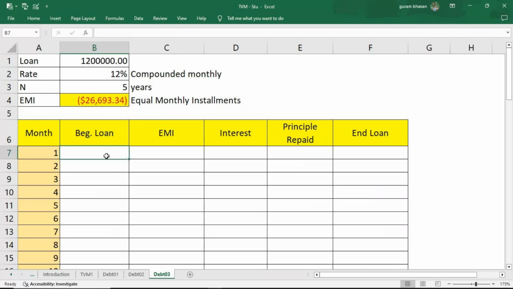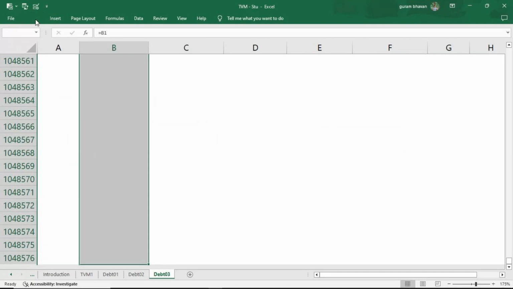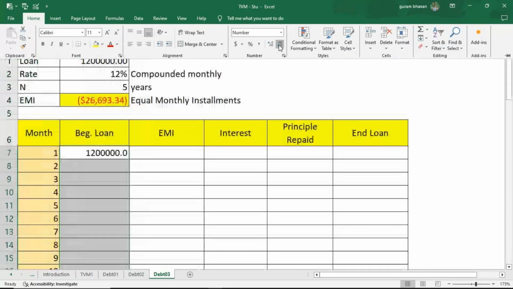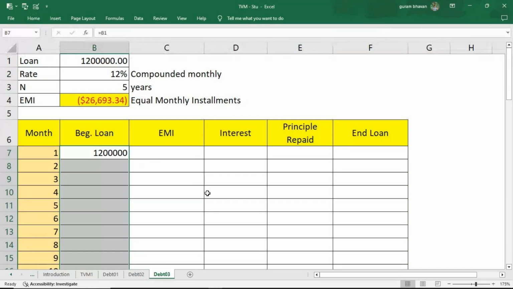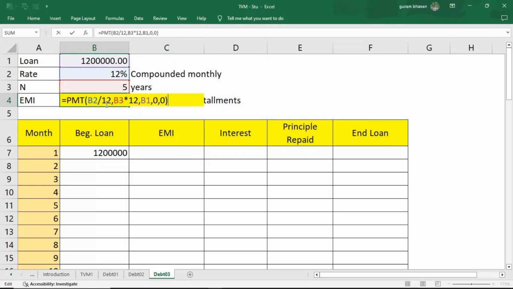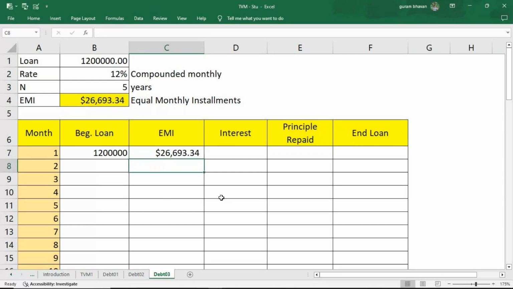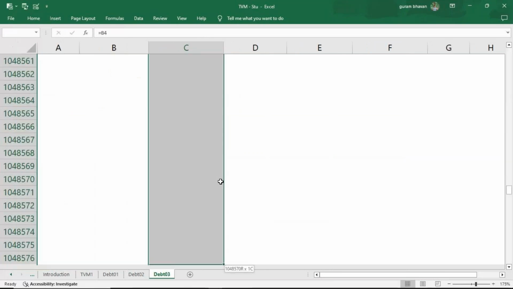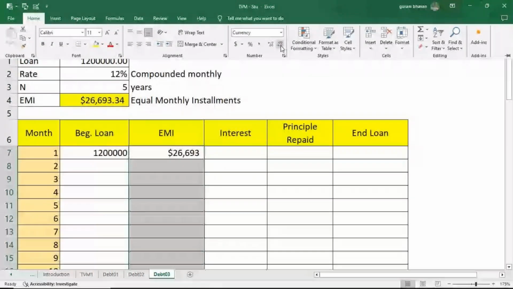Okay. So here I'll put equals beginning loan will be this amount. If you are getting confused, you can just select it, control shift down arrow, and you can reduce the decimal. So not at all an issue. That decimal confusion was happening, so for that reason I'm telling. So equals, here this value cannot be negative for further calculation, so I'll put minus in the beginning, so it will be equals this amount. Here also control shift down arrow, go to home tab and reduce the decimal.